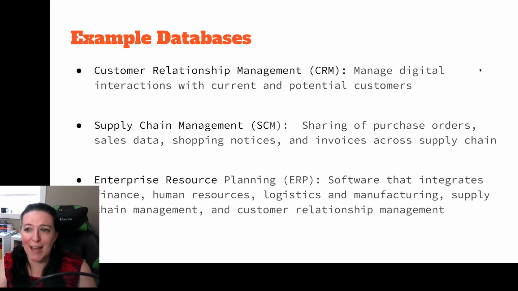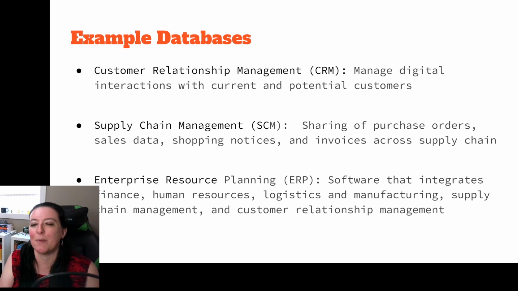Here are some examples of databases we've referenced already. So you might have a customer relationship management system that manages your interactions with current and potential customers. So this is going to have information about who's been contacted, who might be interested, how much they have bought in the past, what did they buy. So it helps you cultivate leads for future customers. It helps you with your current customers, recommending new customers, and to track the interactions that you're having with those customers to improve the customer experience.